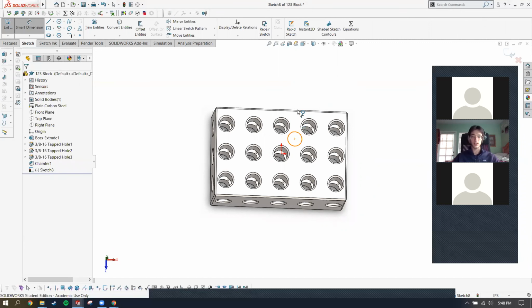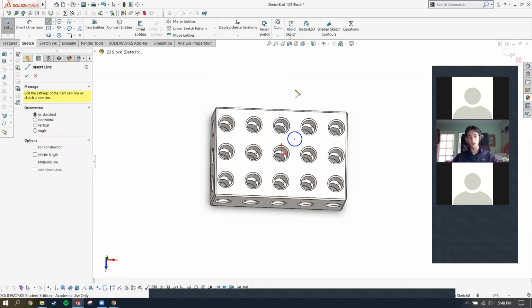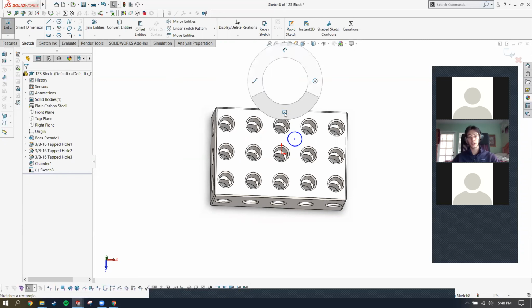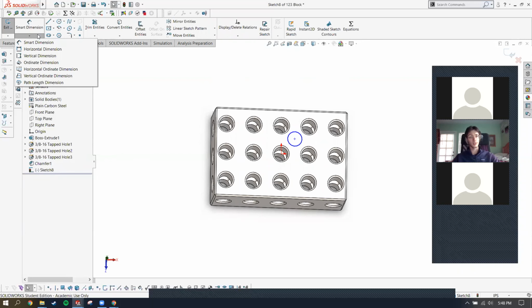In addition to that, you can also hold right-click and move to any of the 4 directions, and a circle of your most frequently used tools will appear. So this will allow you to cycle between your line tool if you just hold right-click and slide to the left, rectangle on the bottom, circle on the right, and smart dimension on the top. Smart dimension is the name of the tool that automatically tries to determine which dimension is best for the feature that you're trying to define.